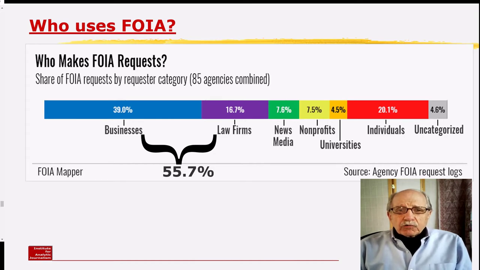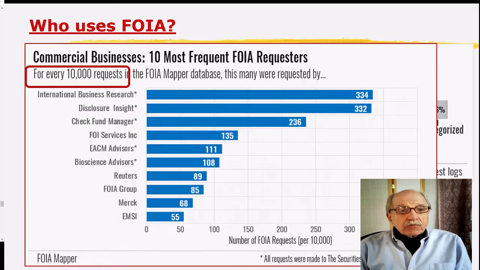Specifically, what institutions are knocking on the doors of government agencies? Note the number one requester is not IBM, it's something called International Business Research. What is IBR? International Business Research is an international, double-blind, peer-review, open-access journal published by the Canadian Centre of Science and Education. This journal is published monthly in both print and online versions to keep readers up to date with the latest developments, whatever that means.